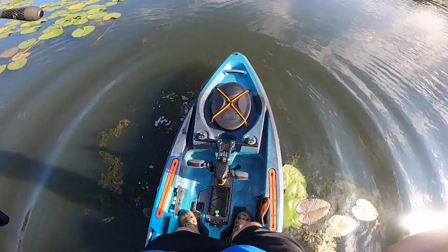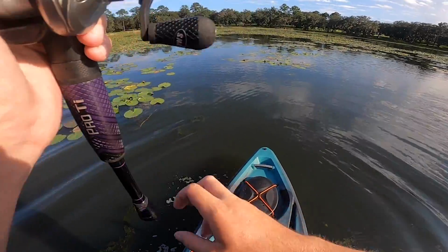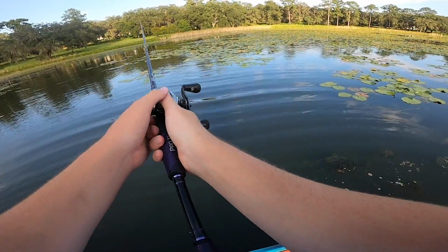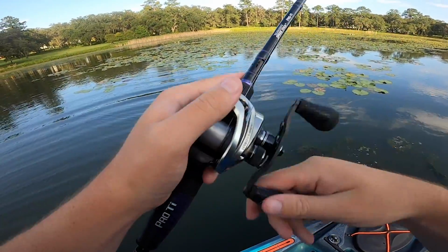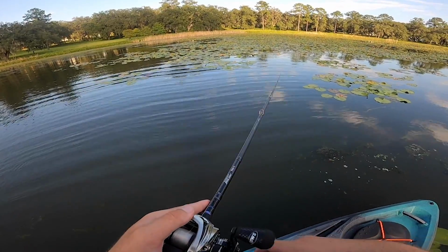You guys just saw Yakpak get on it, and I can go back and forth. I'm 7'3", and I definitely feel like it would take a lot to flip this thing over. Definitely feel stable on it. I wouldn't be able to fish any of this water if I didn't have this kayak. I wouldn't be able to bank fish where I'm fishing right now. There isn't a boat ramp, so people can't get their boats in.